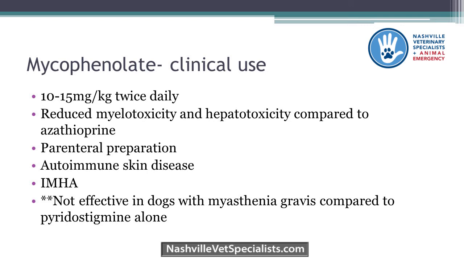For me, I use it for the immune-mediated dermatoses, and I use a second steroid-sparing agent in pretty much every single case because I don't want these dogs to be on steroids alone long term. So most of my dogs with immune-mediated dermatoses are on steroids and mycophenolate. It's used for IMHA and IMPA.